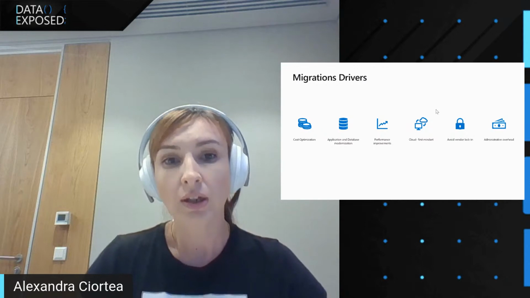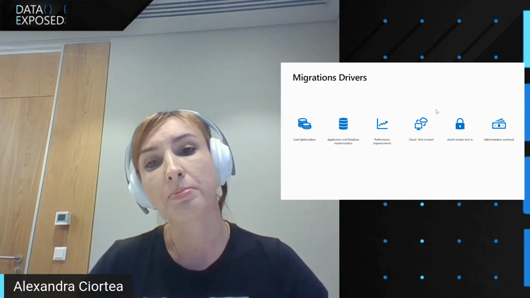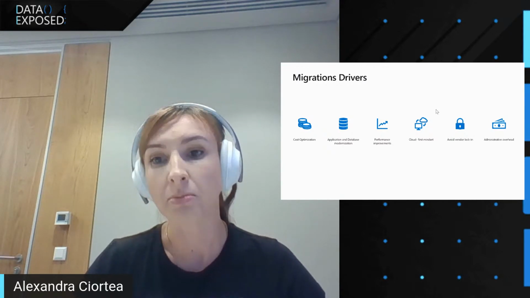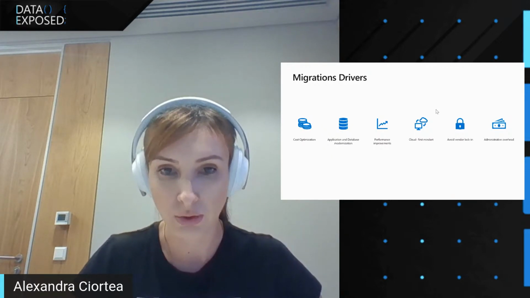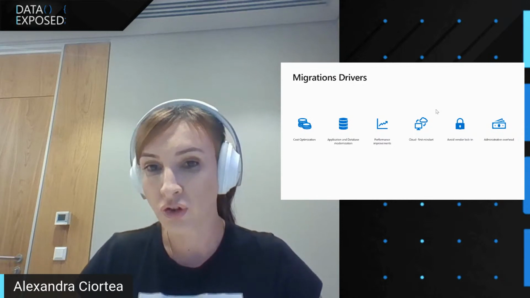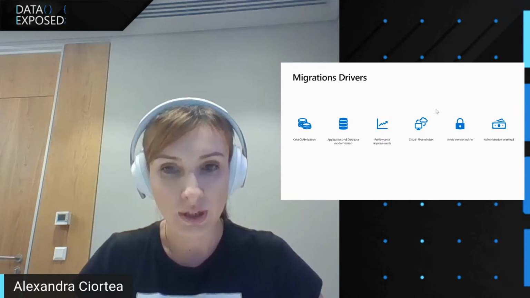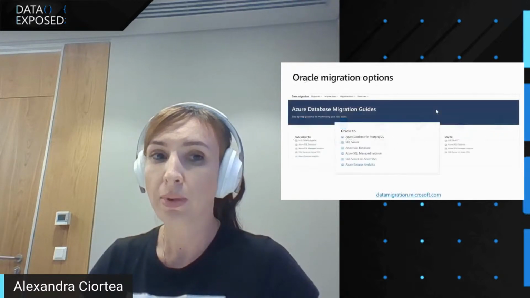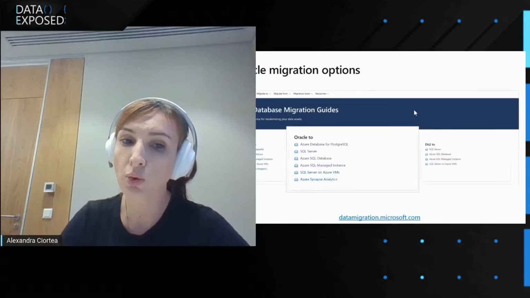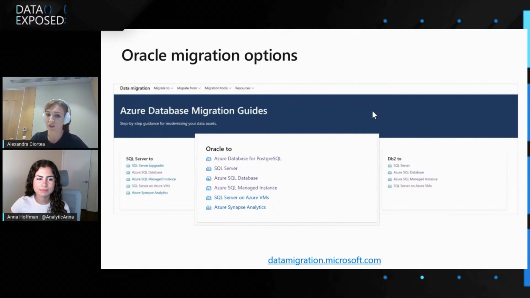And Oracle also can be modernized and can be migrated to any of the solutions that we have in our data space, either Azure SQL or even SQL on-prem. But when we talk about Oracle migrations, we have other targets even outside the SQL stack, and that can be even Postgres, or we can run SQL Server in an Azure VM, or it can go to Azure Synapse Analytics.